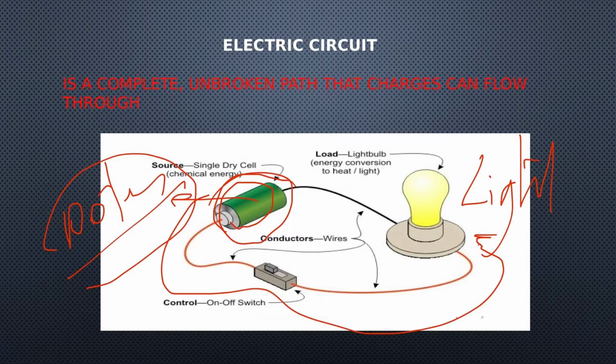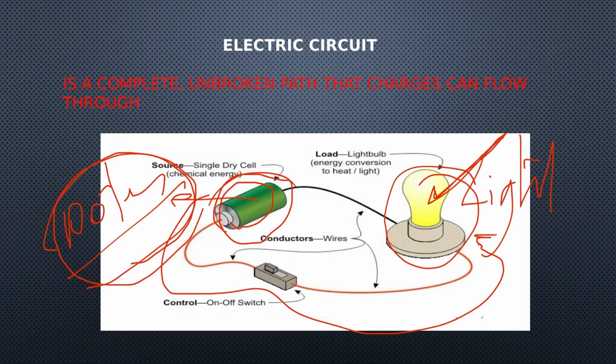Also for the electric circuit, the higher the potential energy, the more the energy it will be translated into, for example, the more light. You know that we have different kinds of batteries with high potential energy and batteries with low potential energy. If you are using a battery with high potential energy, the light bulb will light more and for longer time. But if the battery contains low potential energy, the light bulb will light a little bit less than the previous one, and it will not last for a long time.